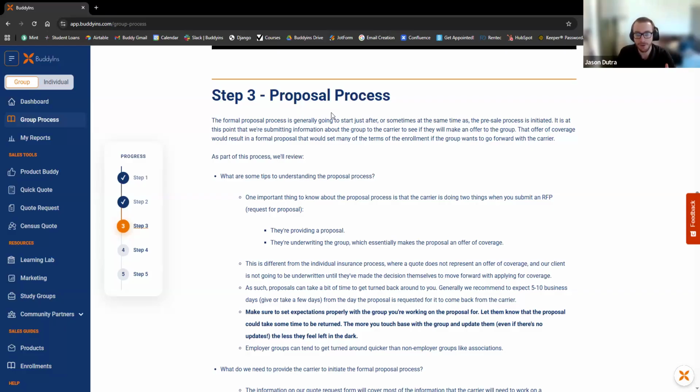But there's also a piece of this stage that comes when we get the proposals back, right? Proposals are not necessarily something that makes sense to just stick in front of the group and ask, does all this look good? There are many pages in these proposals that are generally too much to dig into.